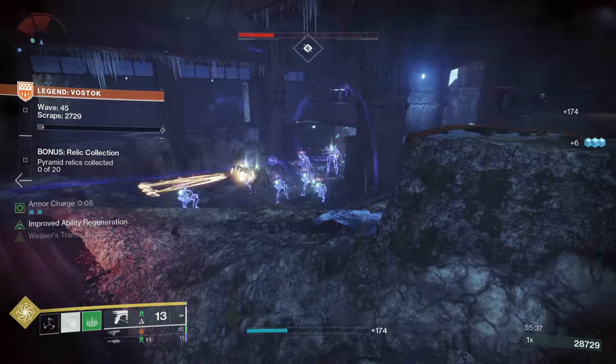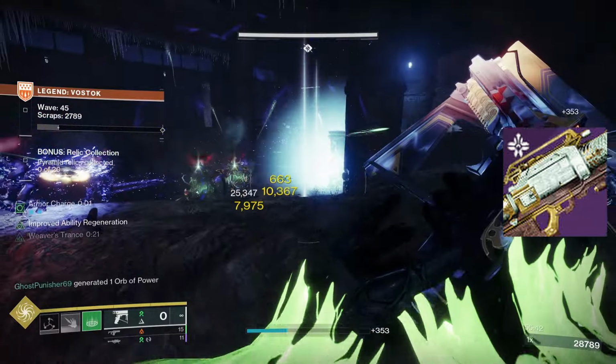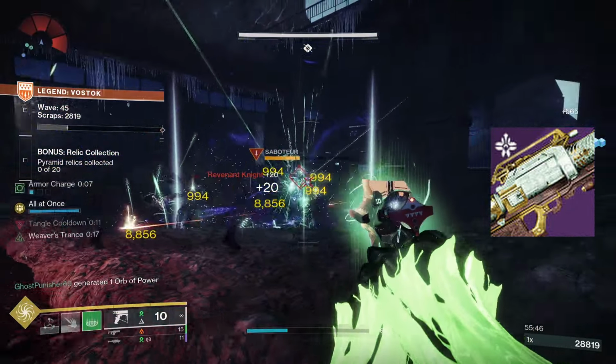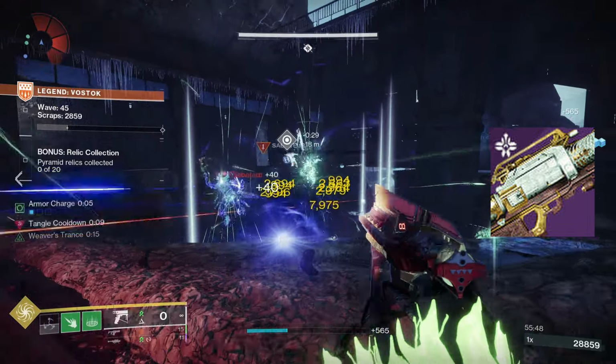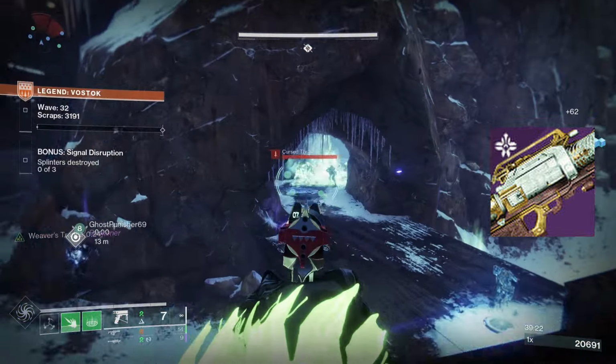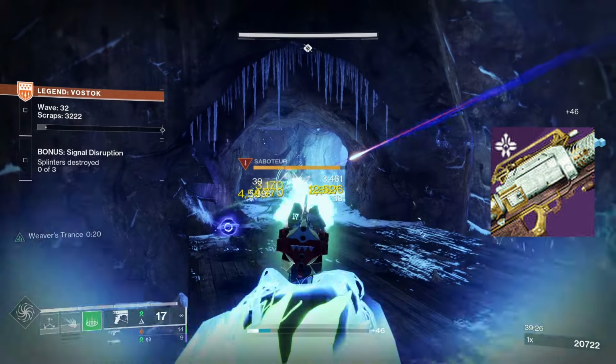And then finally for your heavy, your two choices will either be Semiotician, which is a fantastic Strand rocket launcher. It can roll with field prep and explosive light to give it 11 rounds in the magazine, or 11 rounds in total, and then explosive light just does heavy damage. Really good for any type of content you're going into.